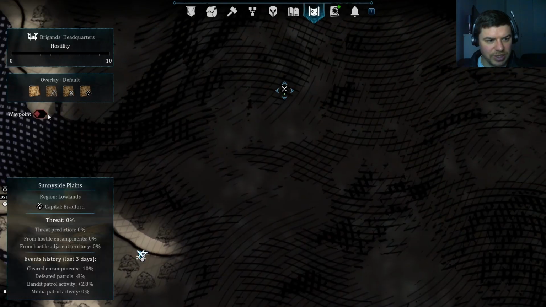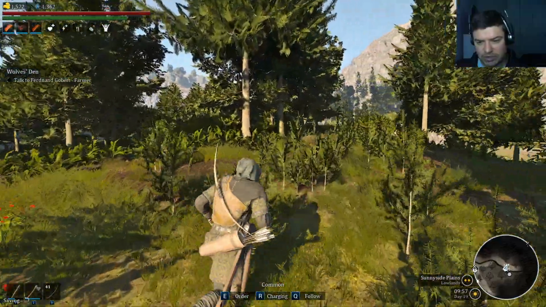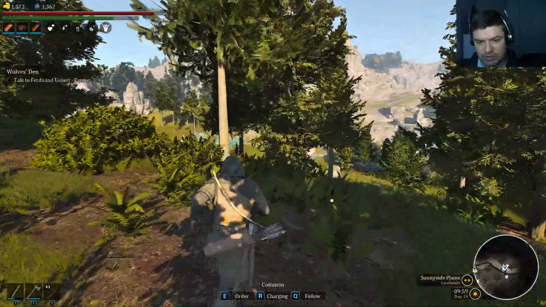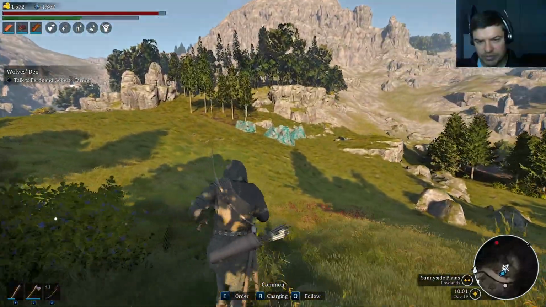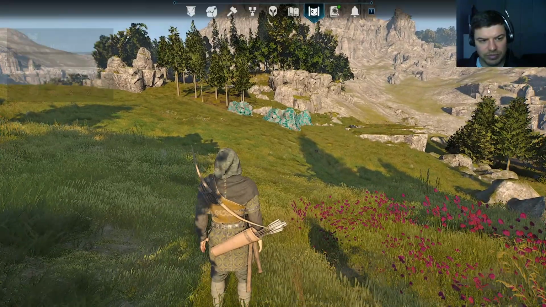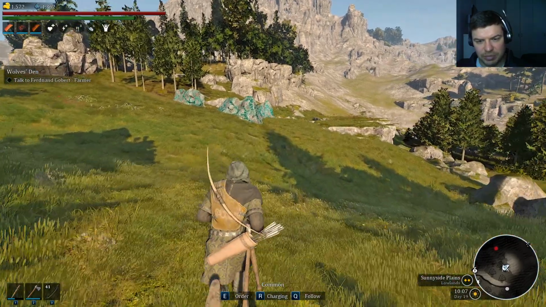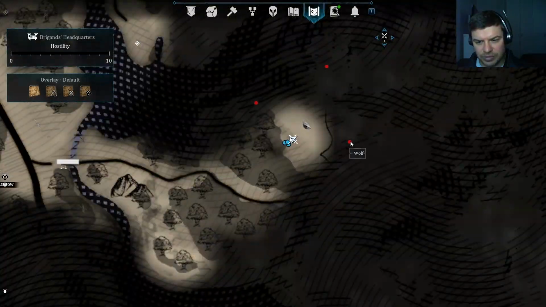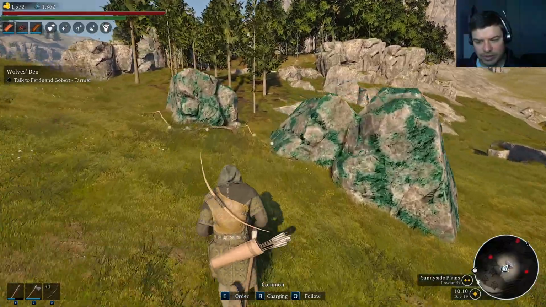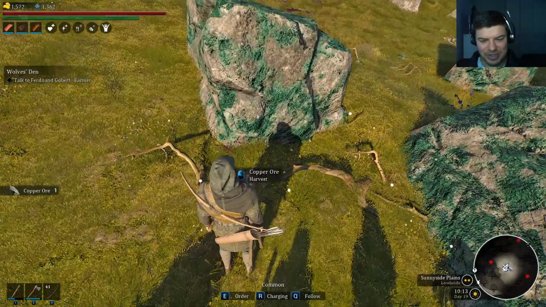Okay, I'm going to just set myself a waypoint. Just to make sure that I'm on the right track. Oh, we've actually got a boar over there. And you can see the bandits are still doing their patrols. And there's a wolf. Actually want to grab some copper maybe, since I'm passing this region over here.